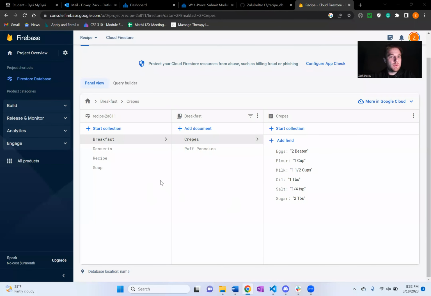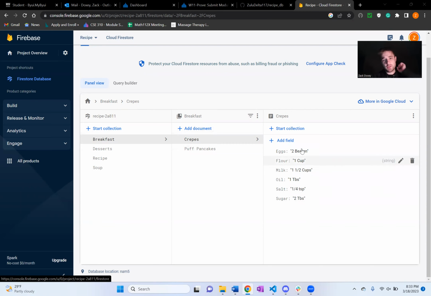Hi, welcome back everyone. So I'm going to be going over a cloud-based database that I have made just the last couple of weeks. I have a few different tables here to section out my different recipes. This cloud-based database is for recipes, and then I have the recipe titles here, and then the ingredients here.